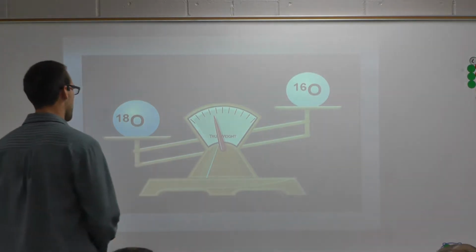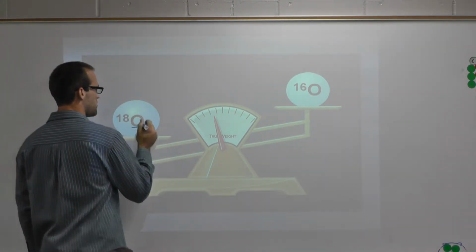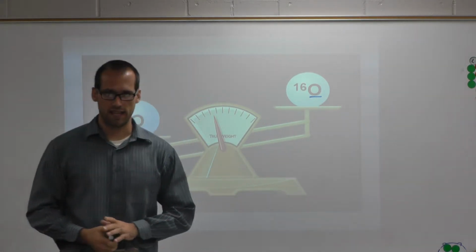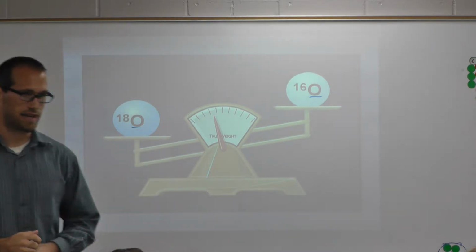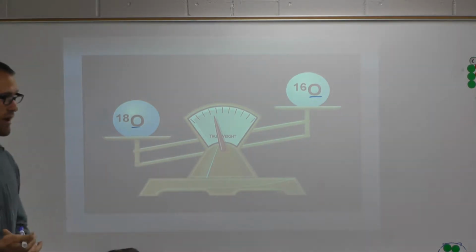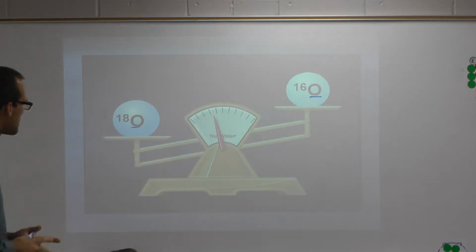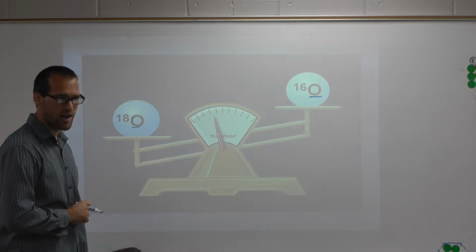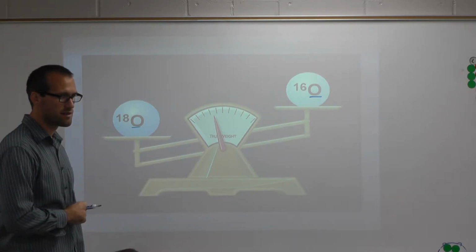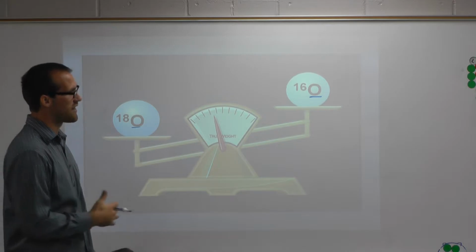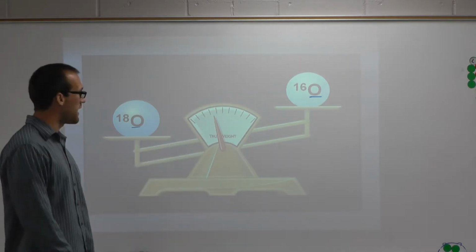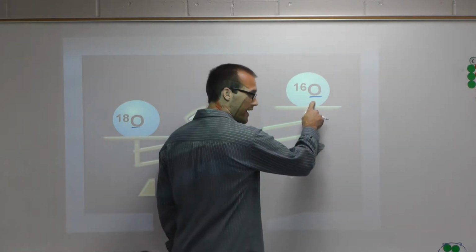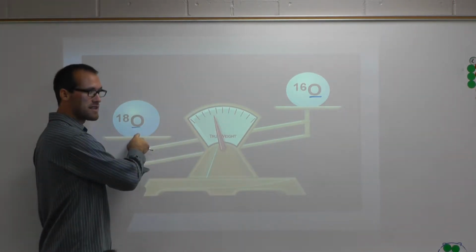Now, if you look, what this is trying to show you is here are 2 oxygen atoms. One has a mass number of 16, one has a mass number of 18. Obviously the one that has a mass number of 18 weighs more because it appears to have more what? Neutrons. Why do I not say more protons? That would change the identity. They're oxygen. They have to have how many protons? 8. So if this has 8 protons, how many neutrons does it have? 8.